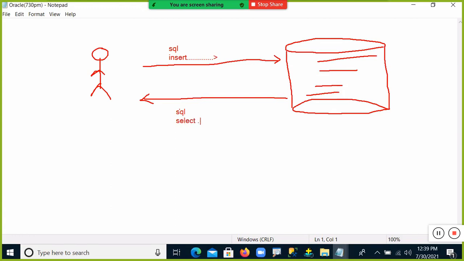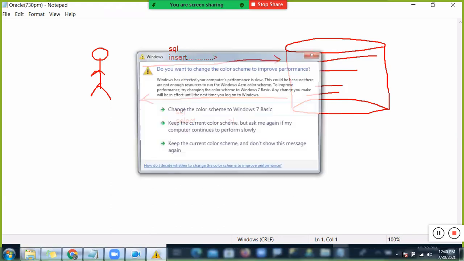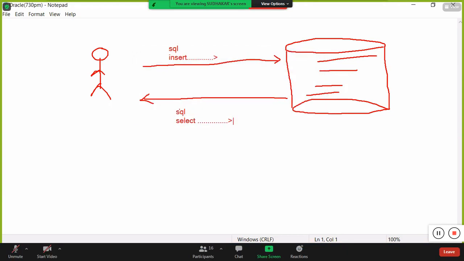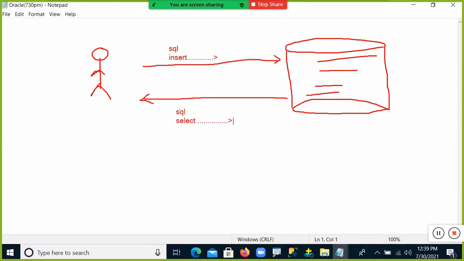We are writing a select statement for reading the data. So when you want to store data into a database and read data from a database, as of now SQL language we are using for storage purposes and for retrieving purposes.